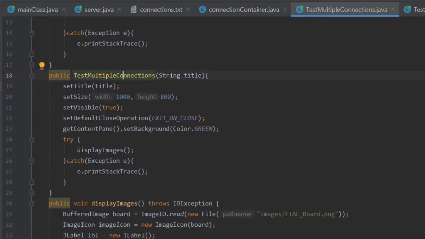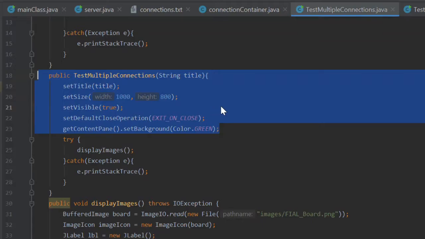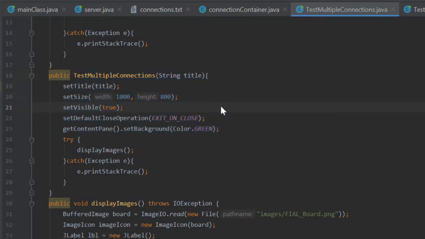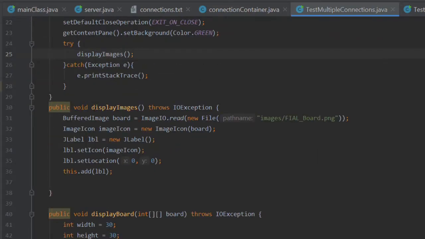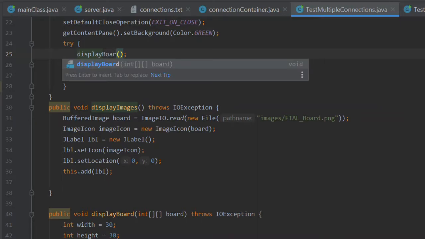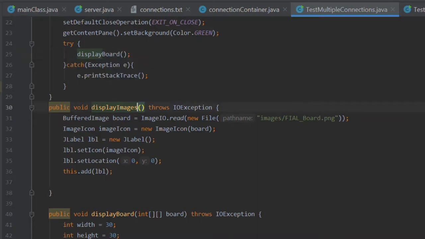So moving on, we have all of the same functionality in our constructor of building a window. Display images has been slightly changed. So the only thing that is going to be displayed is displaying the board. And I might actually call that display board. I've just realized actually that display board is a totally useless method. I will explain why to you in a minute. But for now, just pretend that, oh yes, this is a genius way of doing it, which it is not, but I'll explain later.